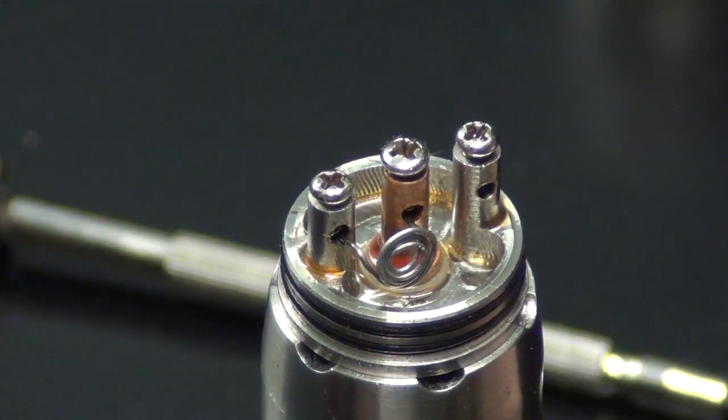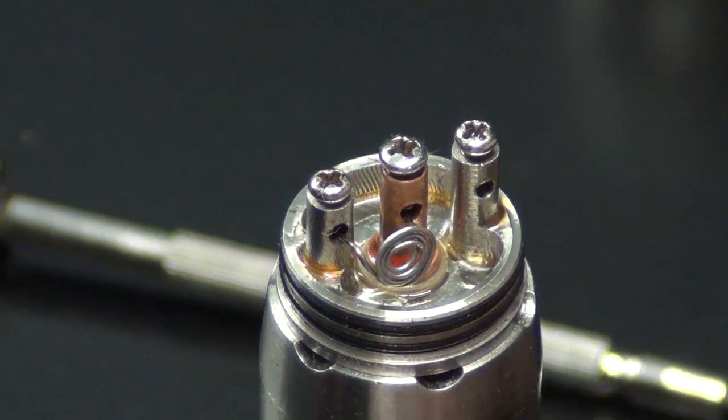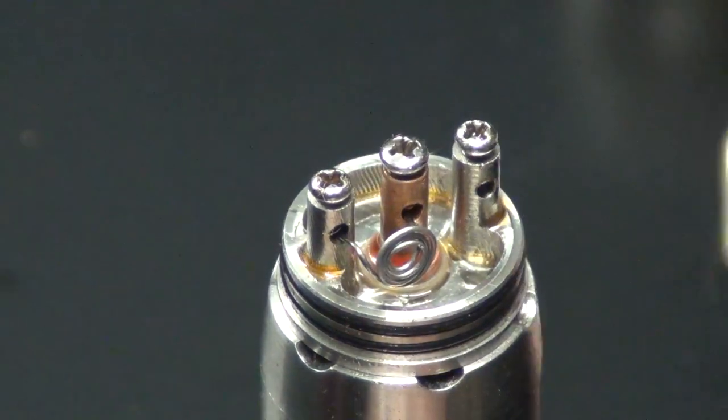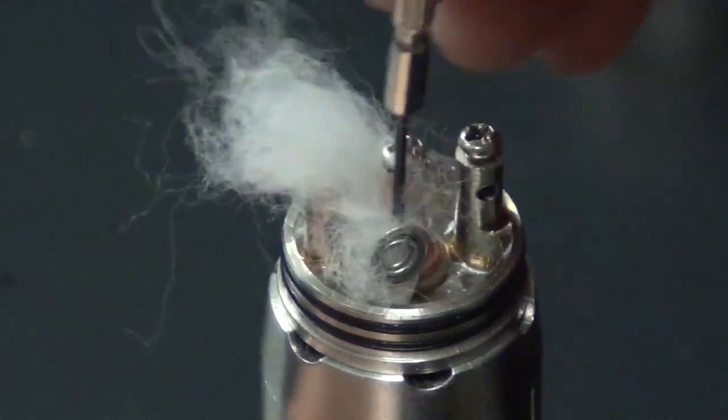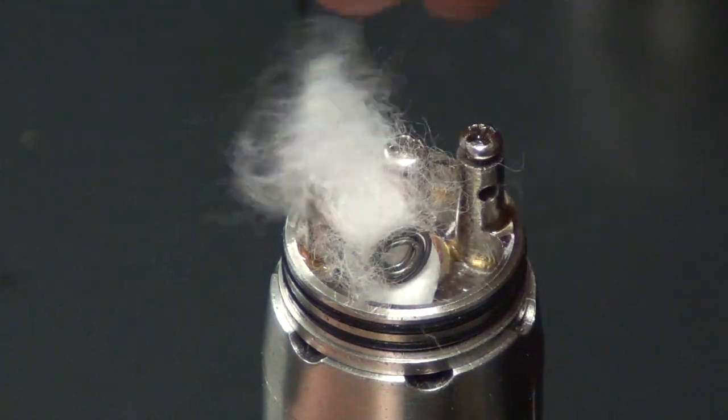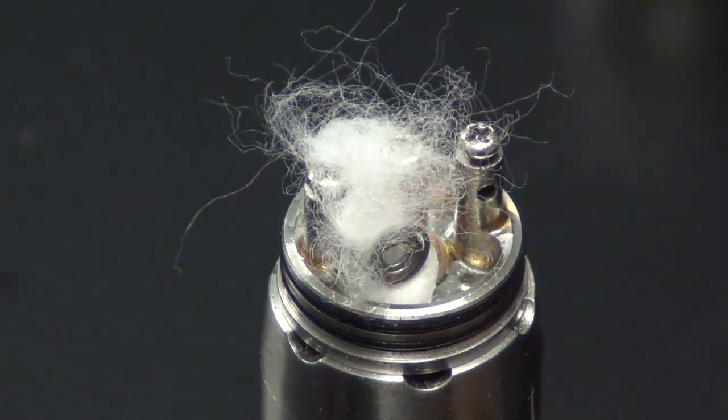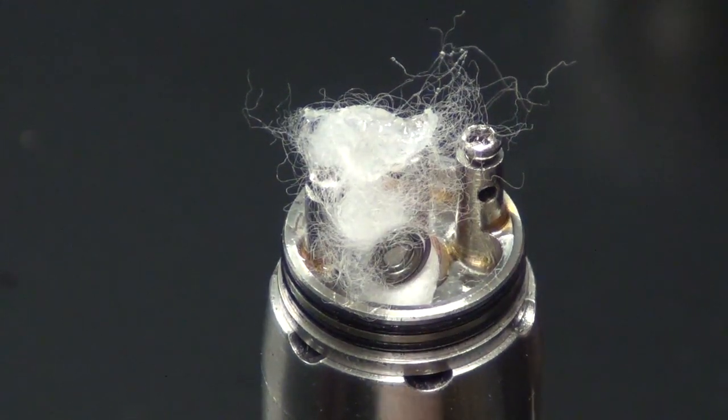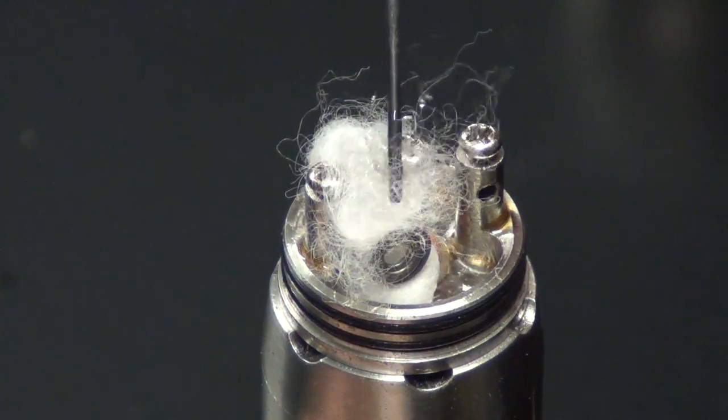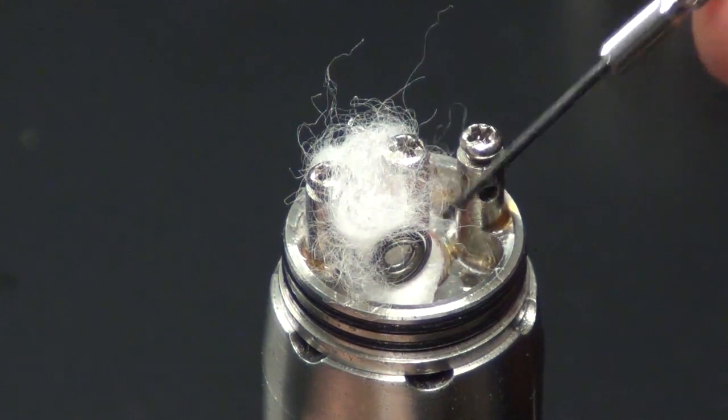Okay, so now we're going to wick this bad boy. And again, we're going to use a rain cloud style wick. So again, nothing going through in the middle of the hole here. We're not doing that. We're going to go all back in here. The best way to do this is just take your time. We don't want anything too tight back there. If it's too tight, the juice isn't going to wick properly. It's not going to flow. And you don't want that. Another little wick here. Just kind of forming. A little bit of juice on the wick will help. Kind of act as an adhesive. I'm just going to kind of shape it. Put it in between these two posts here.